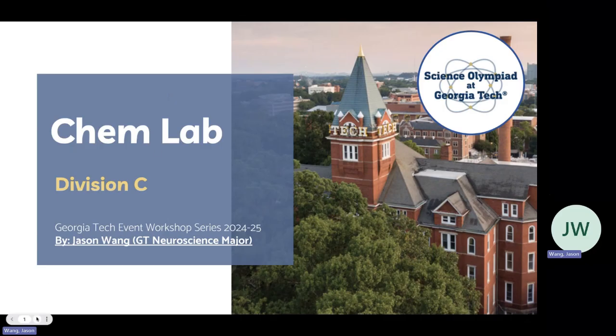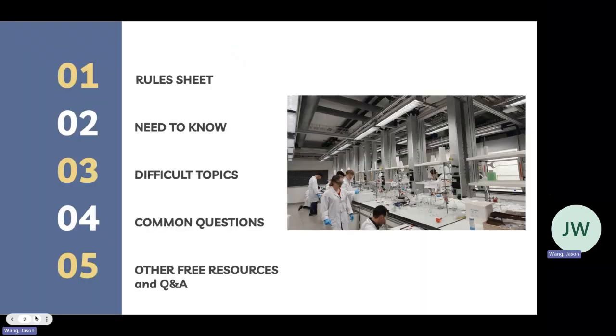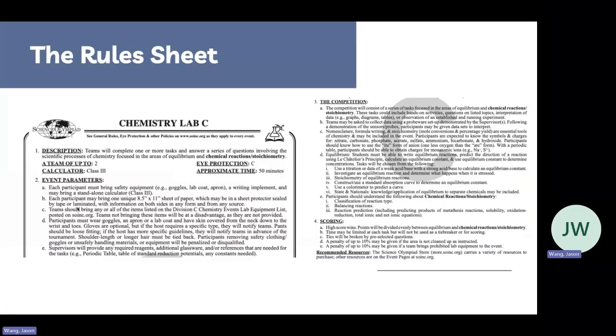So just a quick rundown of what we're going to cover. We're going to take a look at the rule sheet. We're going to take a look at some essential things that we should all know before entering the exam, and also some difficult topics as well. And after that, we'll take a look at some common questions that might be tested. And then at the end, we'll save some time for the Q&A. If anyone has any questions along the way, you can use the chat as well. So go ahead and get started.